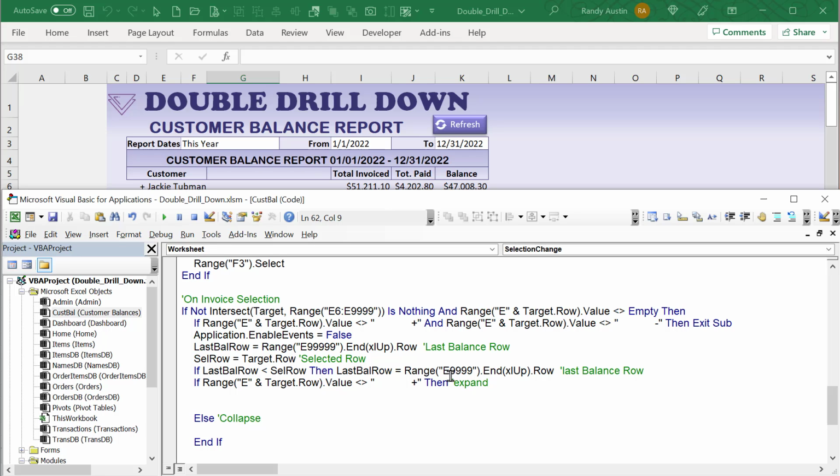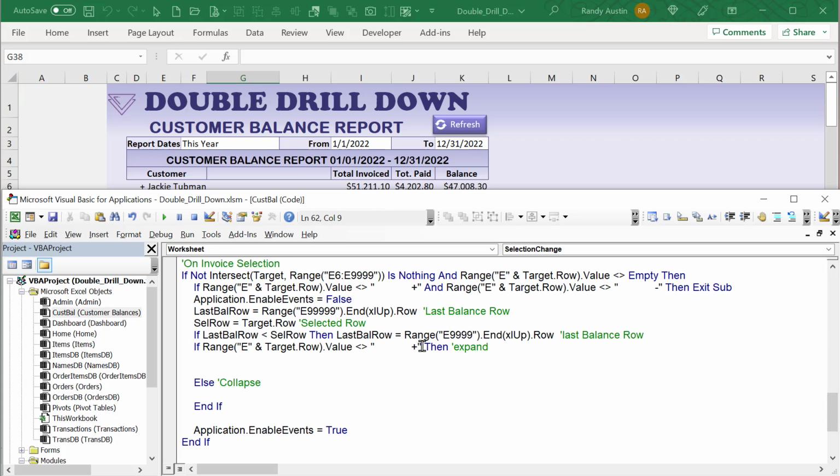So then what we're going to be doing is we first want to set it back to the minus. We always want to set it to the minus. So I'm just going to copy this here, and then we're going to say here, range E and the target row, target.row.value is equal to minus. If it's a plus, we're going to make it minus. If it's a minus, we're going to make it plus. Set collapse icon. Likewise, if it's a minus, we're going to set it to plus. So we can just do this down here. If it's collapsing, we're going to add the plus in. So pasting that and then just making that a plus. So we basically just need to reverse it either way, whichever one it is.